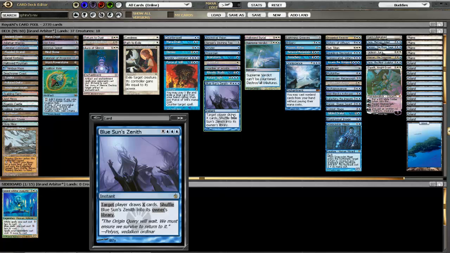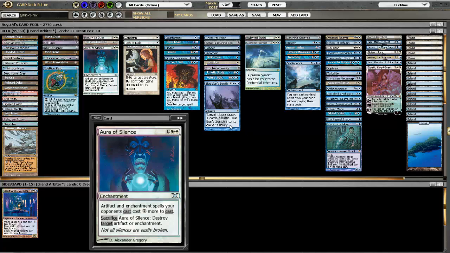So the same thing with Blue Sun, but it only costs 1 less. So if you only have 3 mana, you would only draw 1 card. So anyway, Sphinx's Revelation, if you have one, throw it in the deck.